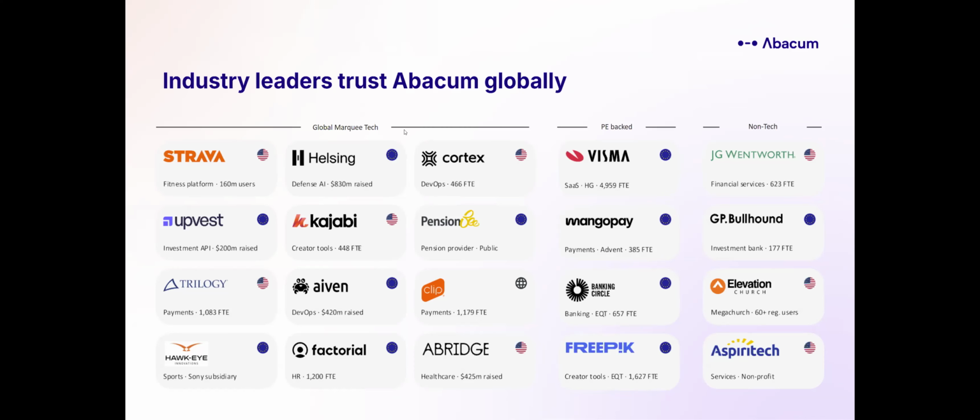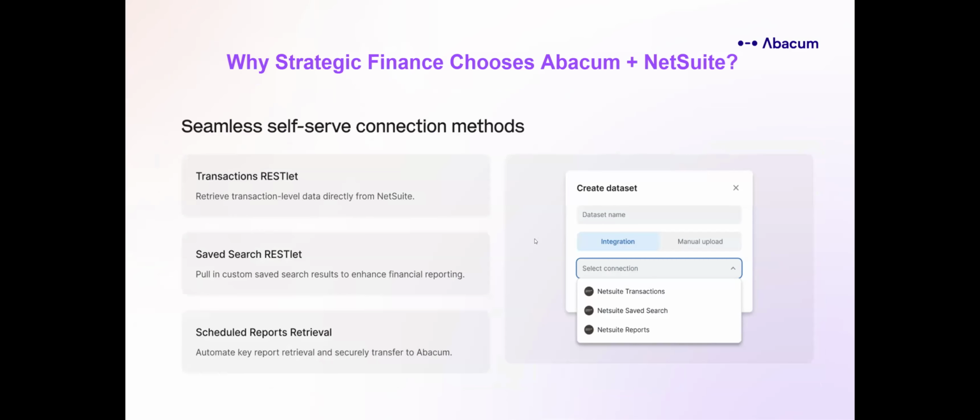And the reason that I like to spike this out is it boils down to the complexity that normally comes with these types of organizations. They have a lot of entities, they have a lot of departments, they have a lot of dimensions to handle in their NetSuite instance. And now try translating that into a planning tool that needs to calculate all this information, which becomes very difficult. And I really think that's the big advantage of Abacum. We can accommodate unlimited dimensionality, really centralize those complex calculations, and pull in very large data sets.